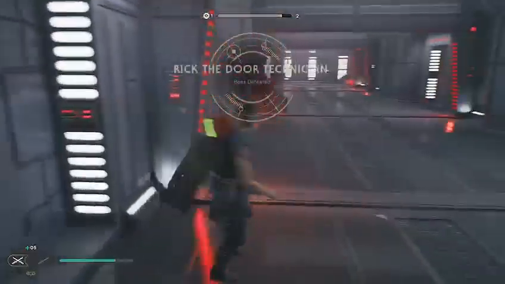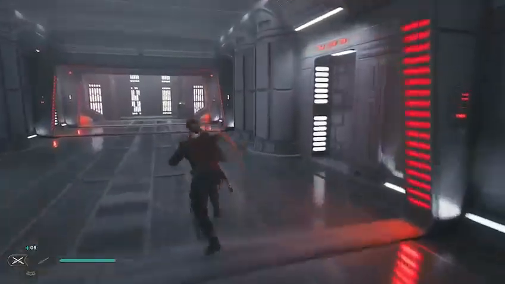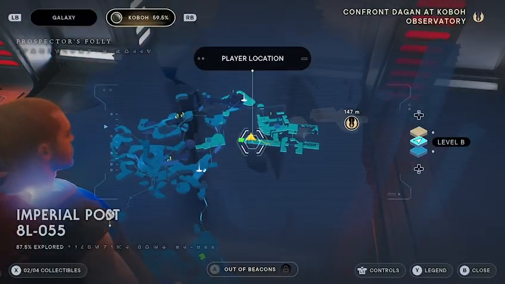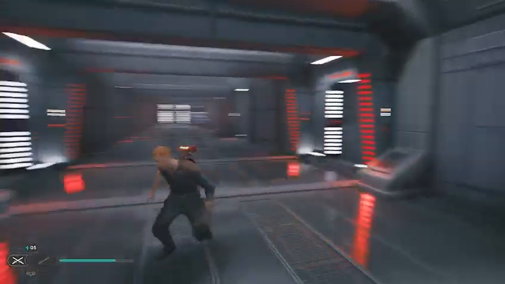That was a boss. How embarrassing. Whatever, aren't we supposed to be looking for Dagan Gera? Confront Dagan at the Observatory. Yeah, but Dagan doesn't even have anything to do with the Empire, so why are we even here?